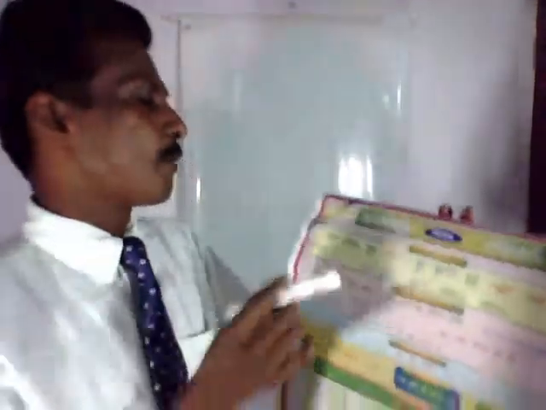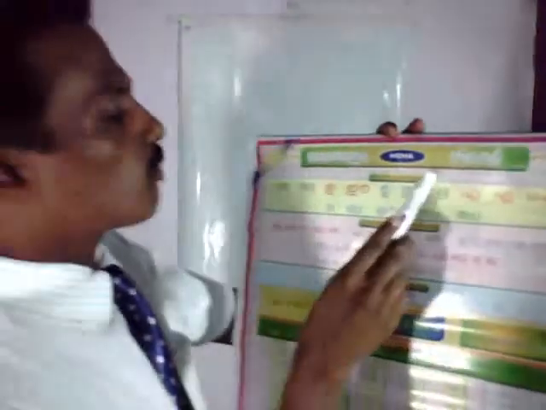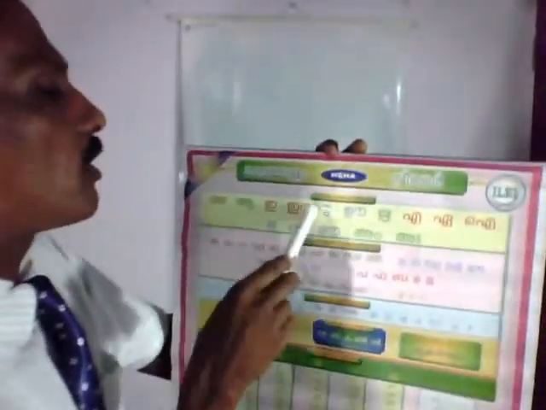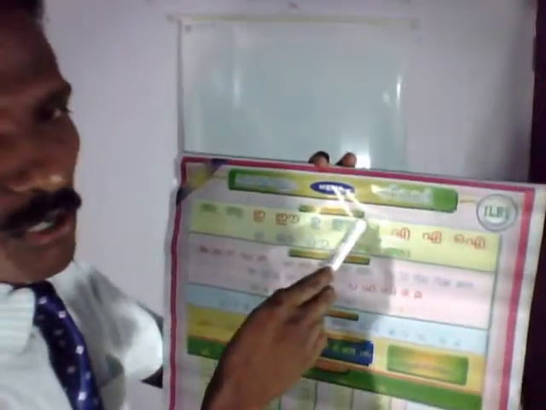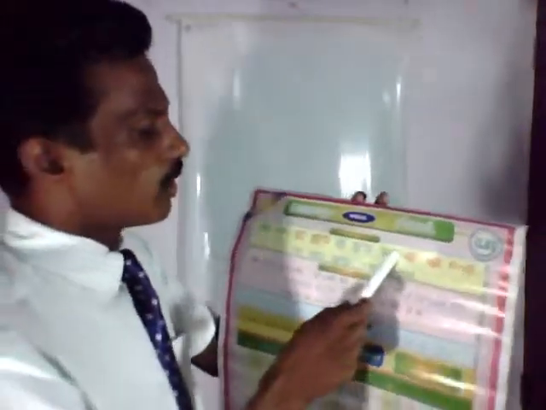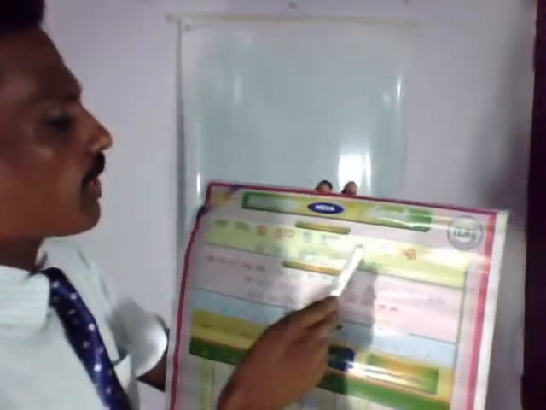Otherwise, we cannot read or write. So that is the session. Here I will tell you how the vowel letters want to be practiced. These six letters want to be practiced in one class, meaning one hour or two hours. You can take your own time. And the next six or seven letters want to be practiced in one class, one session.